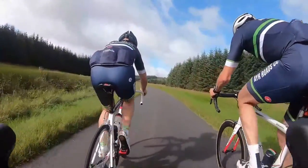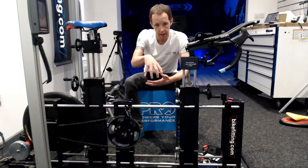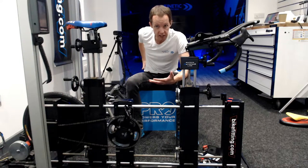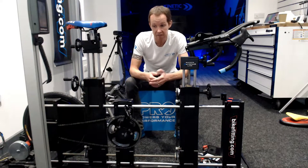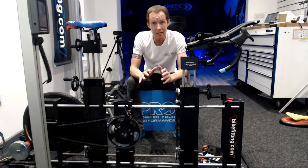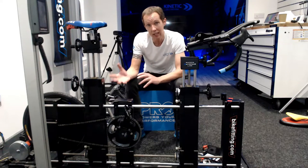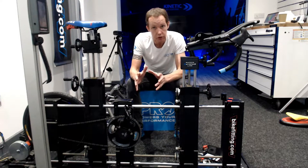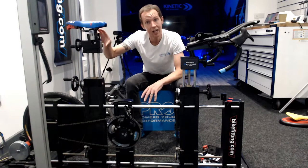What I mean by that is how efficient are you on the bike and how functional are you? How much stress is your body under and how does it break down? How flexible are you through the hip, for example? How does the loading have an impact on you? Lots of riders may have a limited flexibility, a limited range of movement through different joints — that may just be through injury, through age, or through just a natural limit to the range of movement. That's really important when it comes to choosing crank length, bar width, and your saddle.